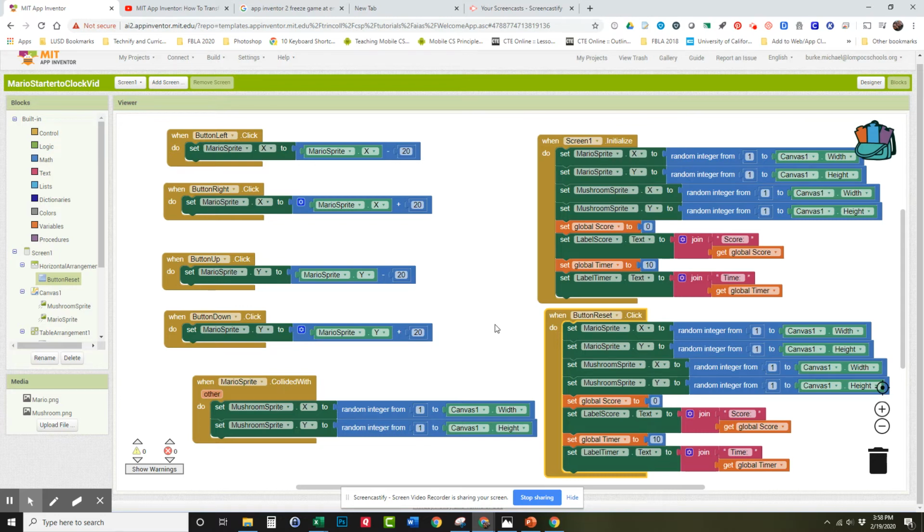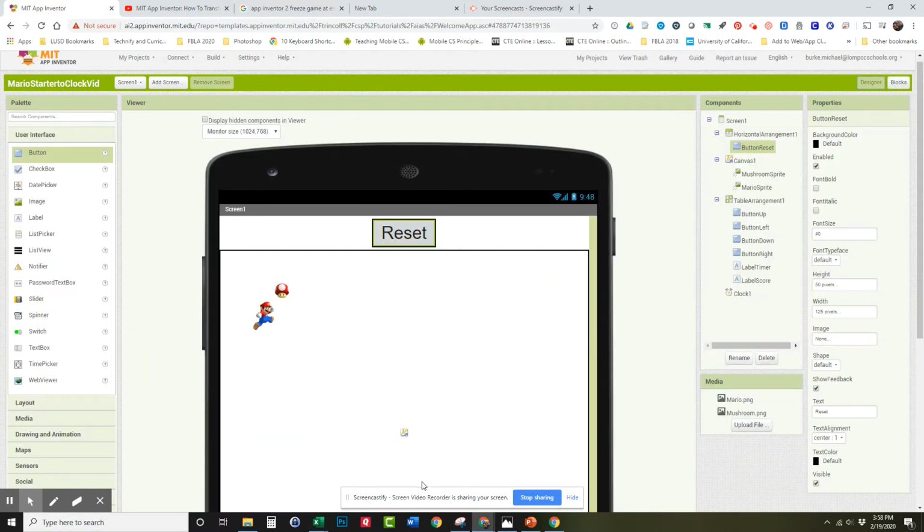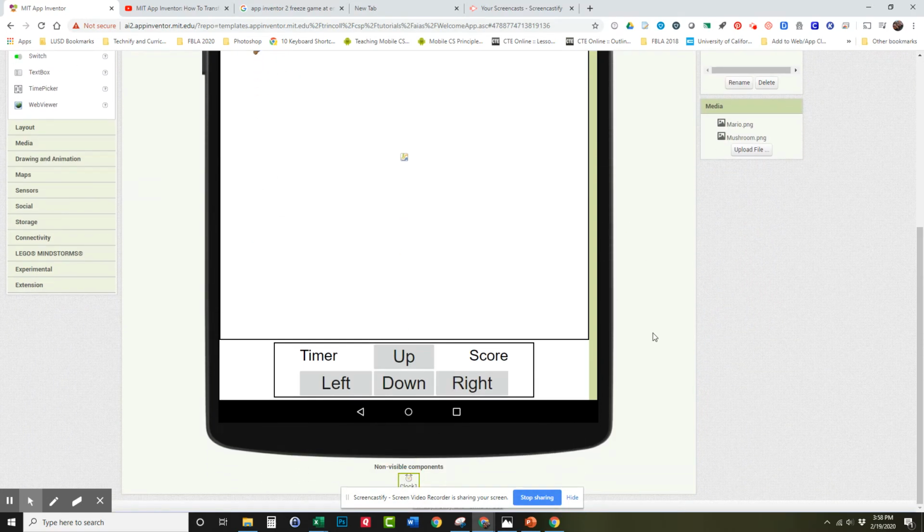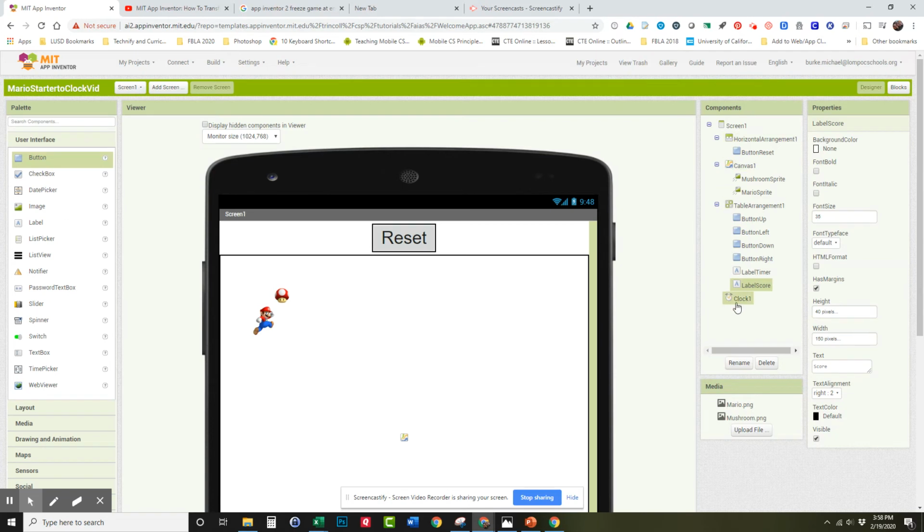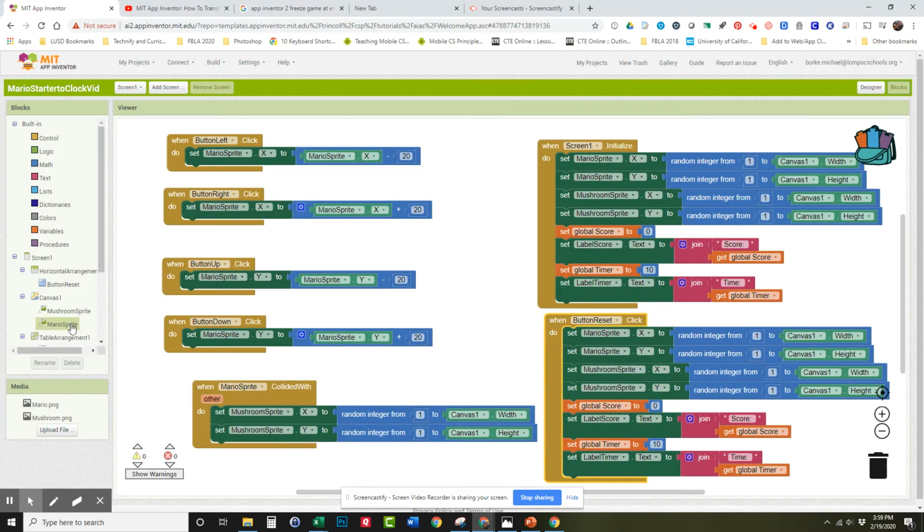And I guess what I'm going to do is we'll talk about something here. I think when we dropped the clock in, I made a mistake over here. Yeah, I did. If we get to the clock component, either by clicking on the component in the non-visible part or clicking on the actual clock in the components column, see timer enabled? We don't want that right now. So if you remember from the timer app, that means that the clock will be ticking but not doing anything when it's not enabled. Enabled means it does do something. So let's go back over here and have it do something when it's enabled.